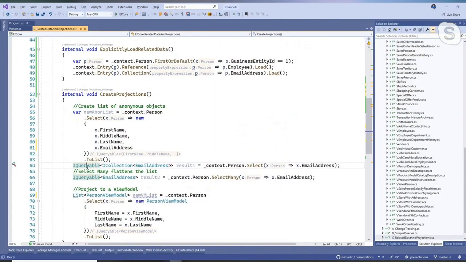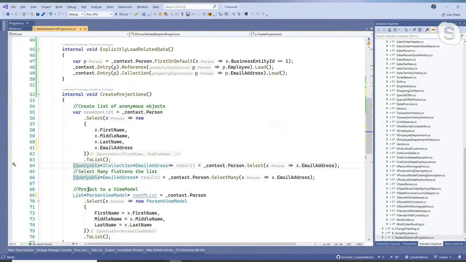Okay. Aren't collections all queryable? So what is an IQueryable of ICollection? It seems redundant. IQueryable is used by EF Core to set up something that will eventually query the database. Okay. You can use LINQ queries against collections and enumerables and lists, but that isn't going to query the database. So if I set up an ICollection and then say ToList, it's not going to go through EF Core.